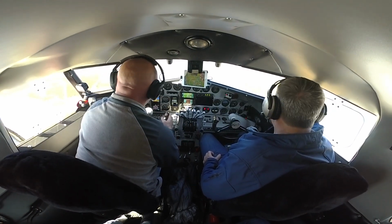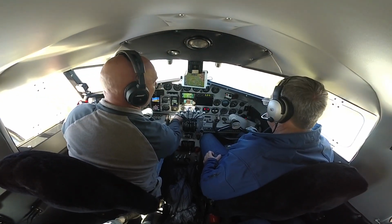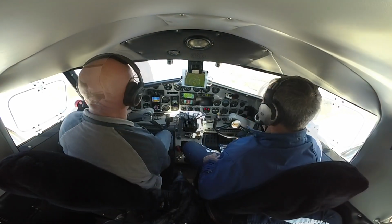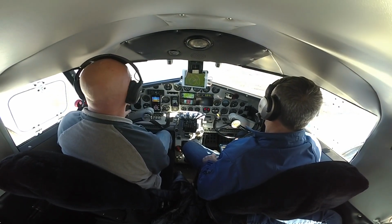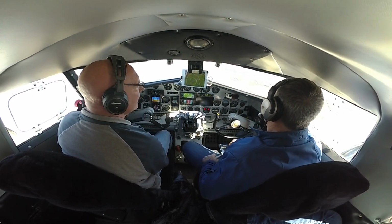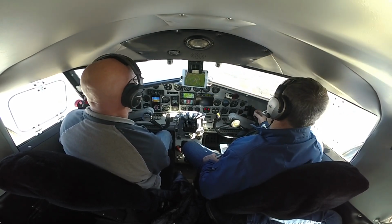All right, you clear right. You just tell them we're departing the pattern to the north. Thomaston, Lockheed is departing the pattern to the north, Thomaston. Tail Dragger into the left downwind. You are number one. Displaced threshold, you need to touch down beyond that and then all the way to the end. So the Tail Dragger is on the upwind, about to enter the left downwind. He's number one. He's the only guy that's got the pattern right now.